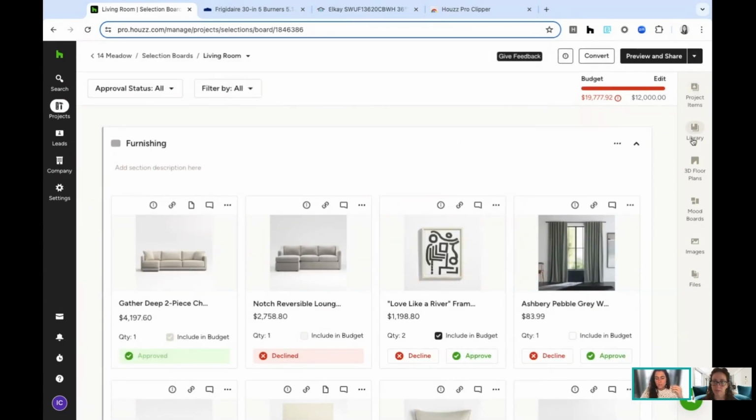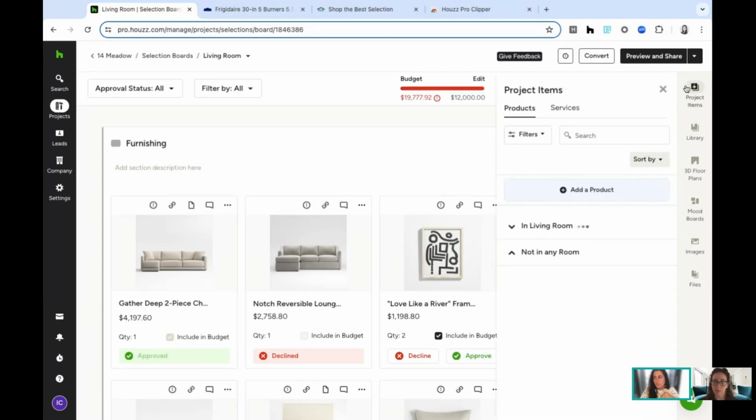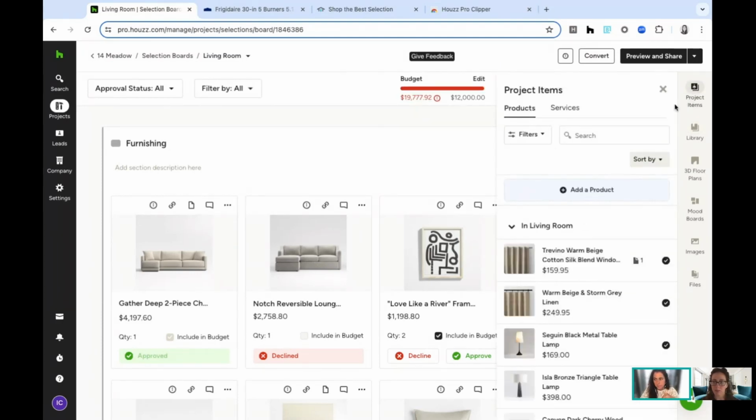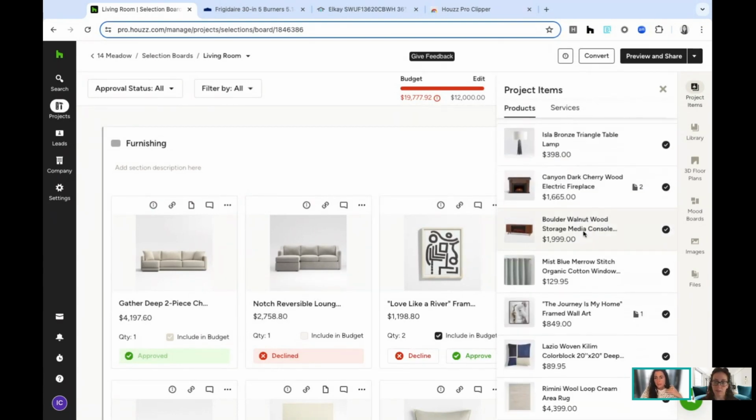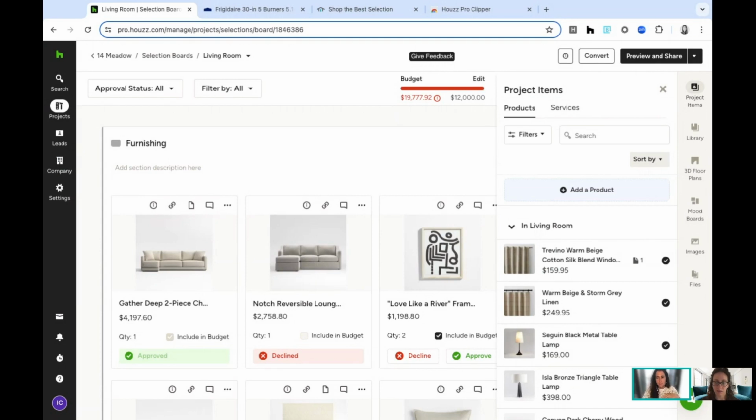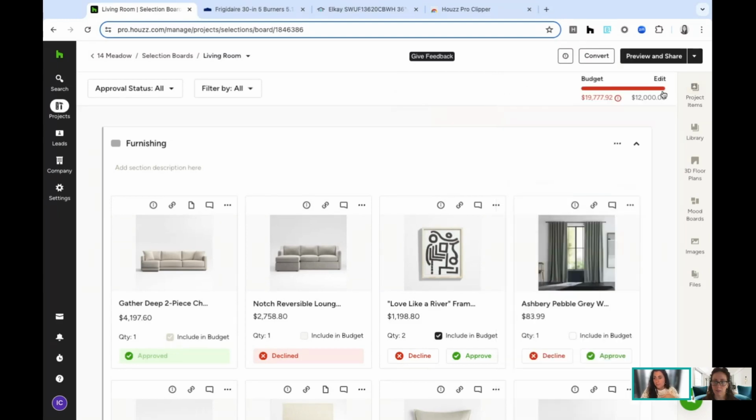Whenever you clip a product and assign a project during the clipping process, it will show under the project items of this specific project. So here are all the items that are linked to this project already. If you now clip the same product again and assign it to this same project again, of course, it will show as duplicates. How to avoid it? Yeah, just don't clip the same item twice.